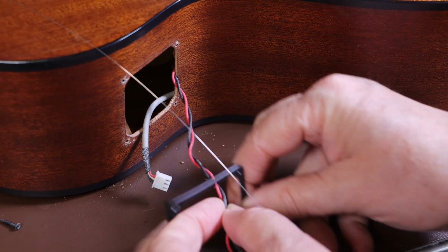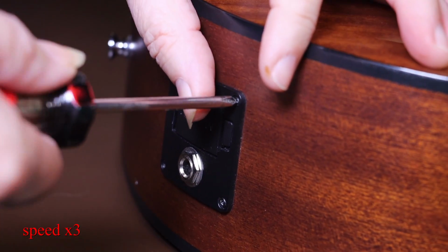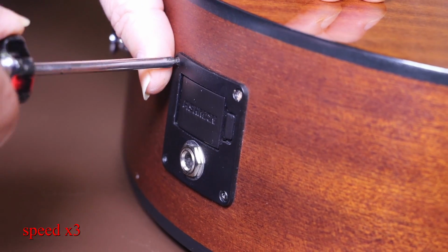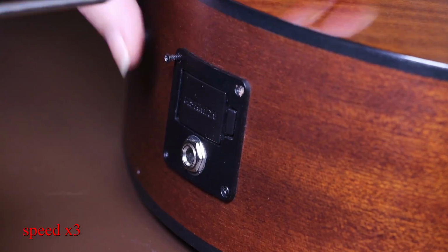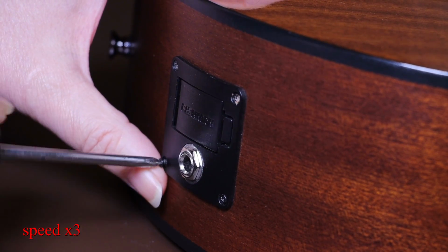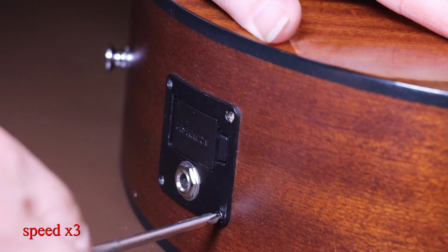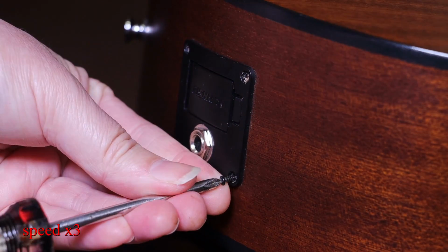Next, I need to remove the battery compartment and the output socket, and this is done the same way as we did with the preamp. I'll just remove the 4 screws from the corners. Again, I'm speeding this bit up so it doesn't get too boring. The last screw was really hard to get out. It had been screwed in at quite a sharp angle. I don't know if this was done at the factory or if somebody's done some work on this guitar in the past.